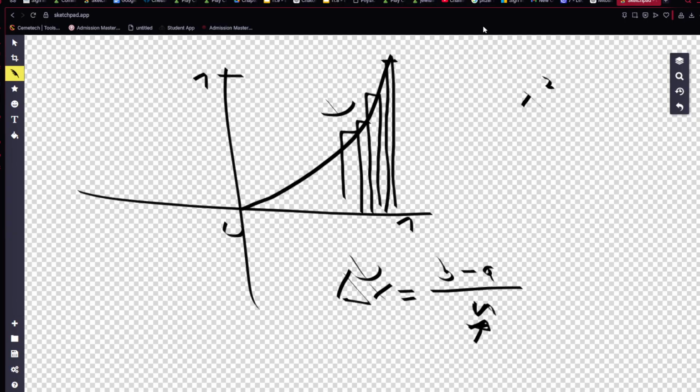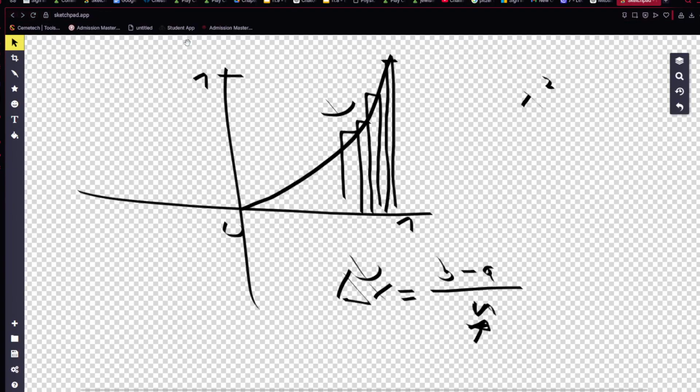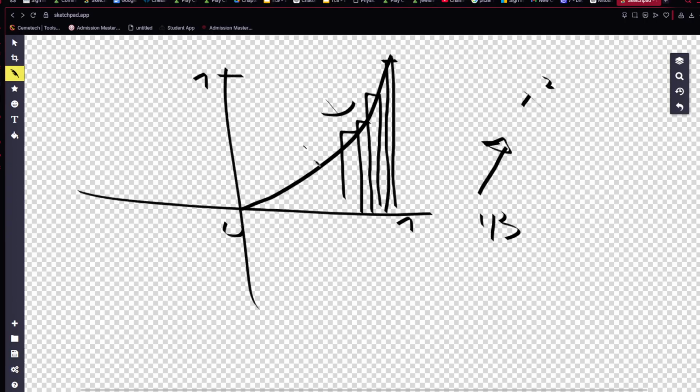So now let's try a different approach to this. If we do the x squared function once again, we see that the limit as n approaches infinity between these bounds gives us an area of 1/3. So that would be if we did like 100 rectangles, it would be approaching 1/3. But how do we prove that? And the proof is intuitive.